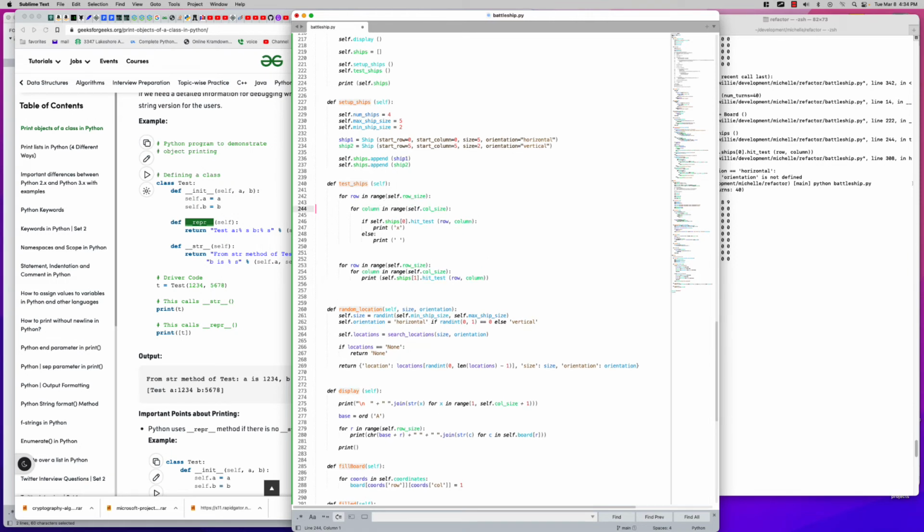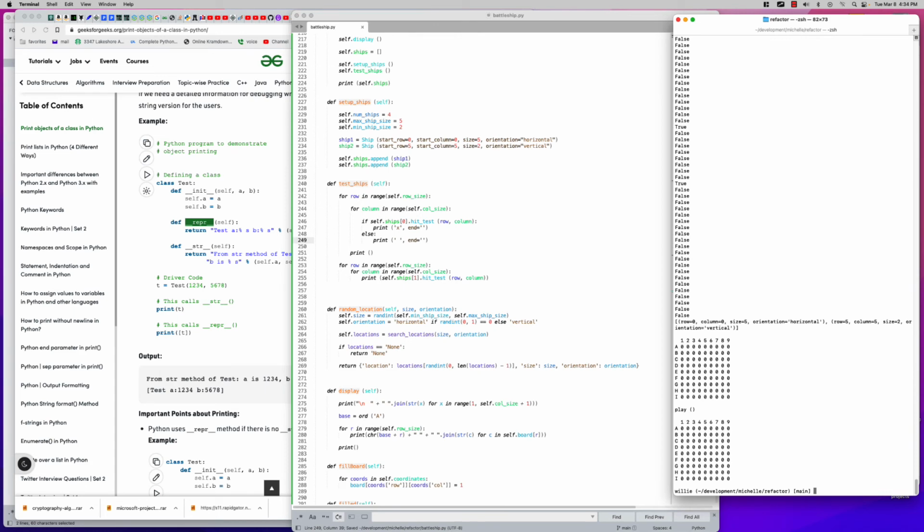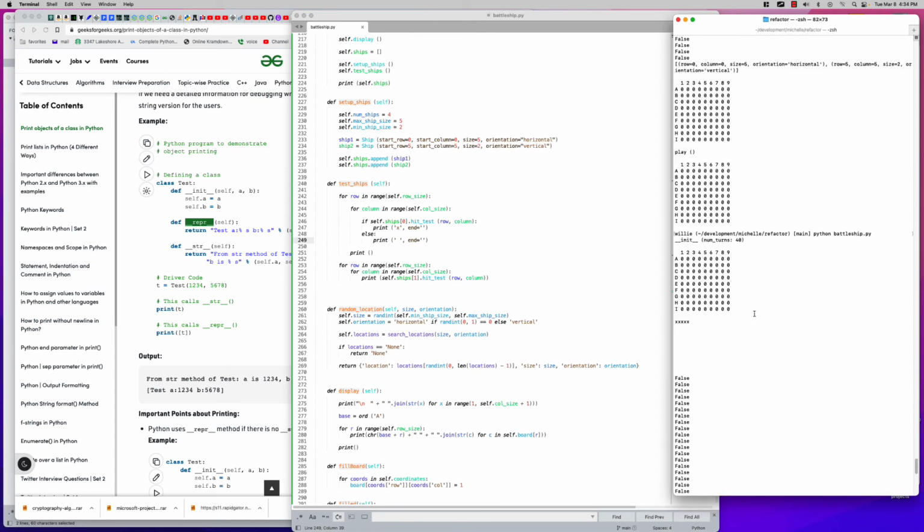And then when we get to the end of the row, we'll print the end of the line. And here, we'll just not print the end of the line. Okay, let's see how that looks. Okay, so we can see here, we got 5 X's. Okay, cool.